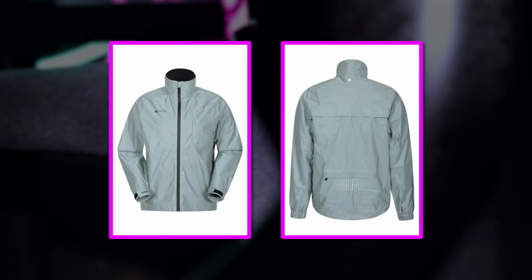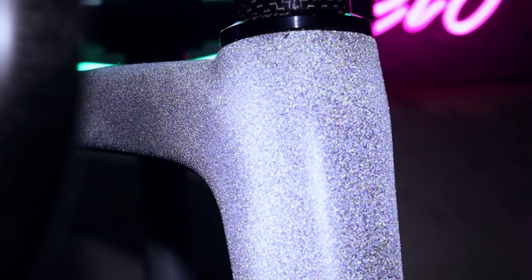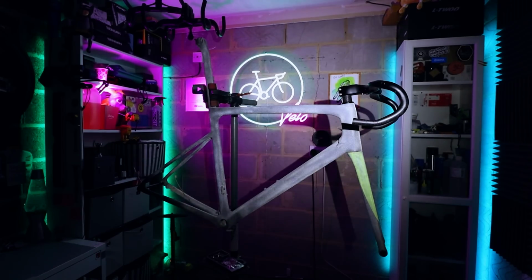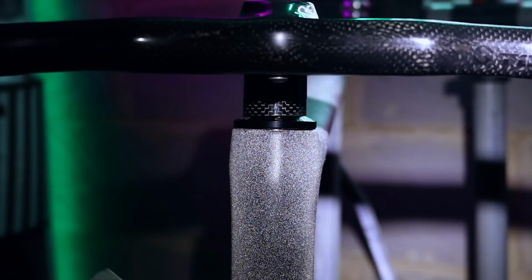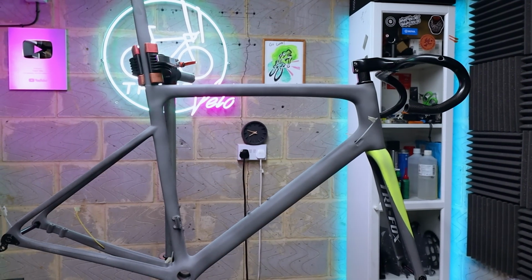It's a very similar effect to those sort of super reflective jackets that you can buy. Any light that hits it just gets reflected straight back. I mean, you can really see it in some of these pictures. It's pretty impossible to miss. So yeah, I am really happy with it. Now the clocks have gone back, the days are a lot shorter, so I'm cycling quite a lot in the dark actually, and it's going to be very difficult to miss me on this frame. Now, even without a clear coat over the top, like I said earlier, I'm surprised at how durable this paint seems to be.